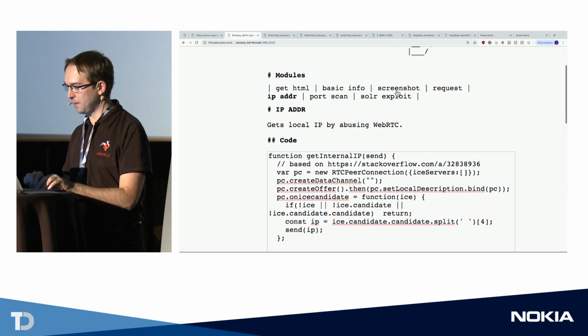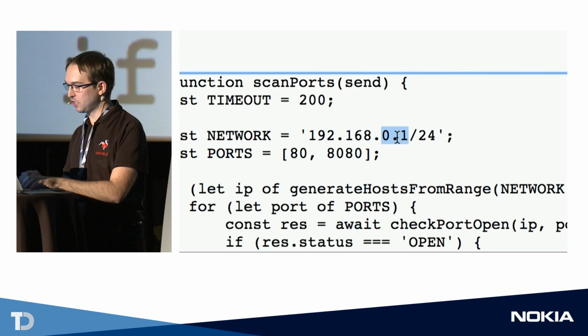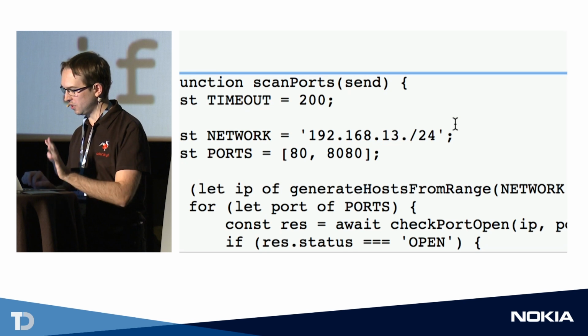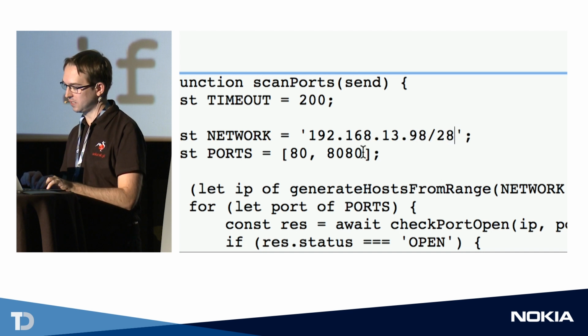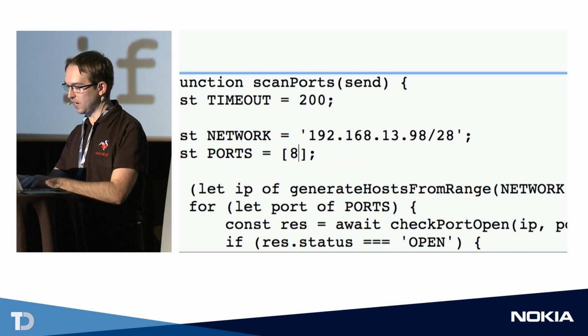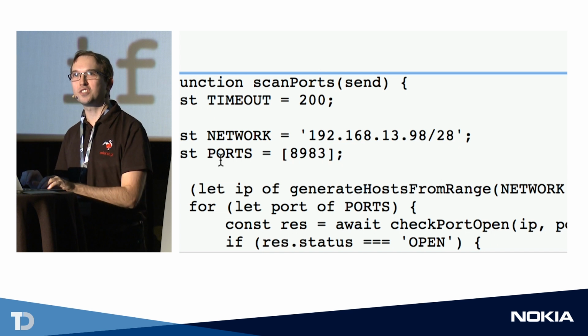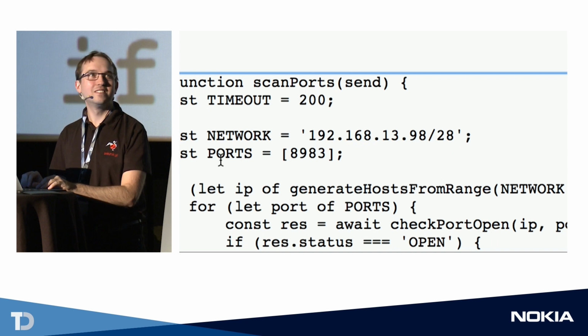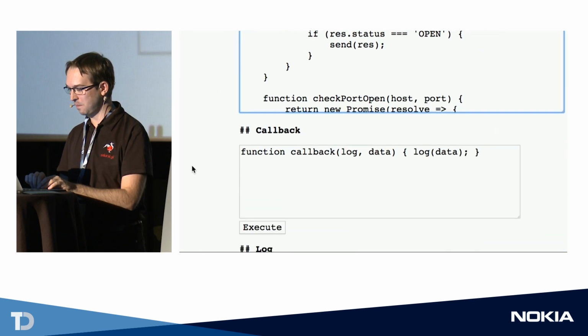So now I am going with the port scan, and I am going to scan the network, maybe not the whole mask 24, because it might take too long. I will try to get from 98, mask 28, and I will try to scan for port 8983. Who knows what works on that port? Does everybody know? I can't see anyone, so I will go back to that later a little bit.